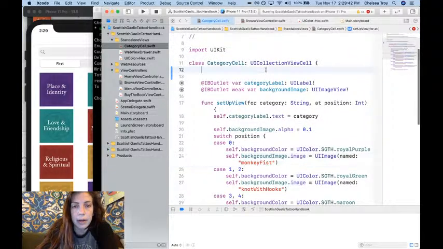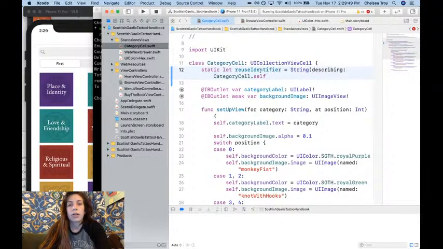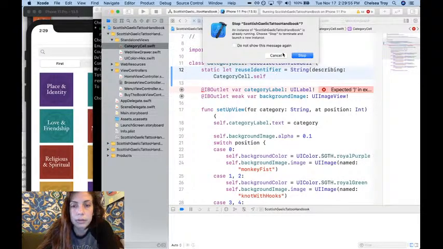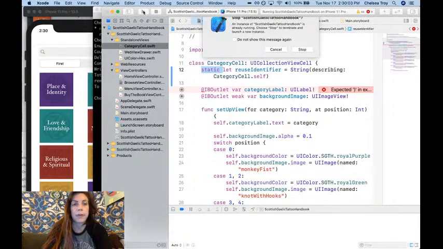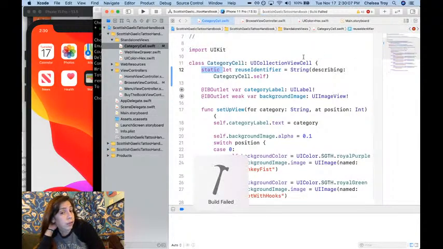We're going to come in here and we're going to say static let reuseIdentifier equal like so. That should run just fine. That was something that we messed with a lot in one of the previous streams. I was trying to do this, and I'd completely forgotten about the static keyword in Swift, so that's what we need to do. And that should run just fine.